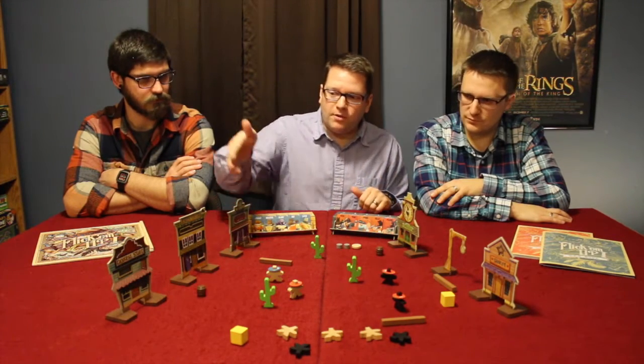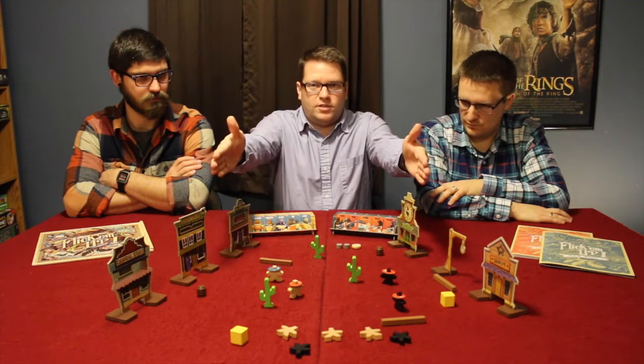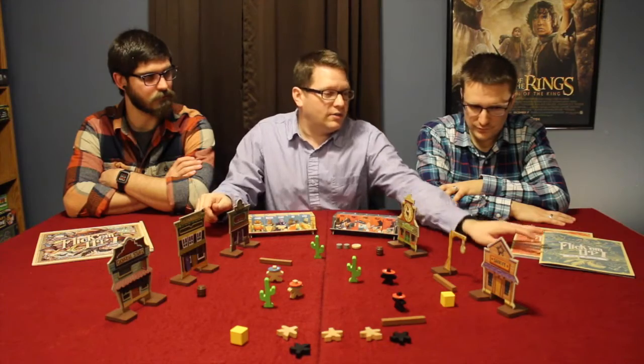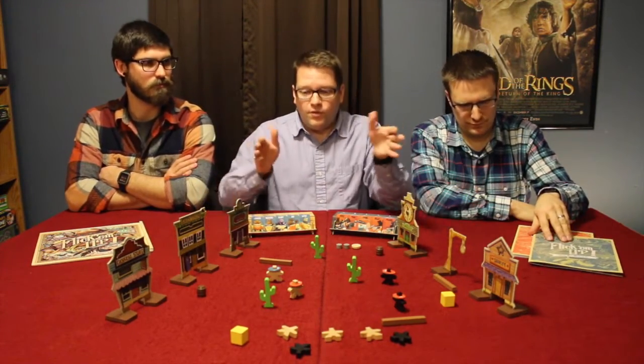You set up the board by, I believe there are 8 buildings total, I don't have them all set up. And you can do a traditional city street with the buildings lining the side. There are some other setups. They give you 10 scenarios in the scenario book, and of course you can always make up your own layout. So, we've got a street here.